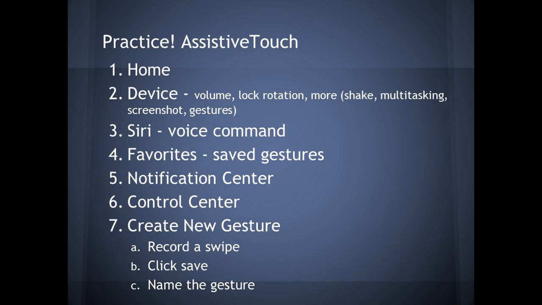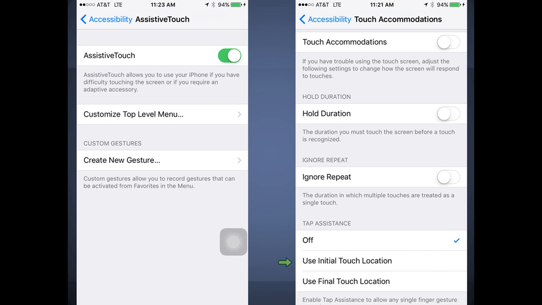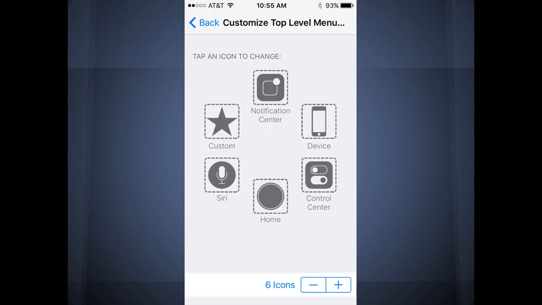There you go. So go to your Assistive Touch, and you'll notice what comes up when you enable it. If you click on, again, that little gray box right here, you should see options come up. So with one touch, you can access your notification center, your entire device, the control center. You can customize a gesture, you can enable Siri, and you can enable the home button.